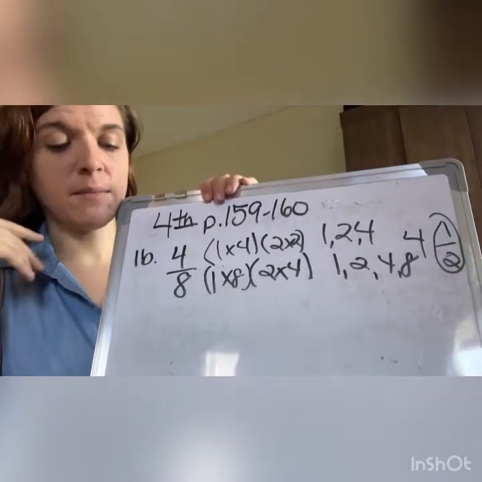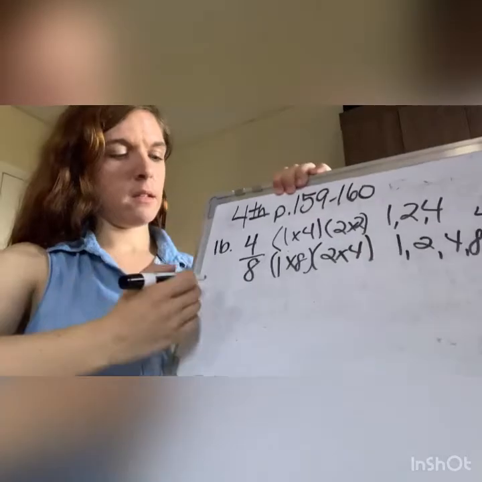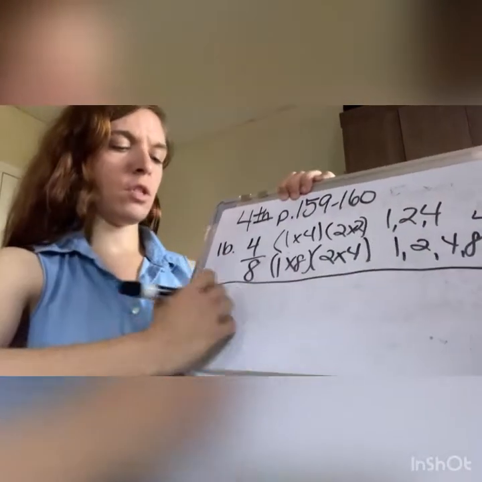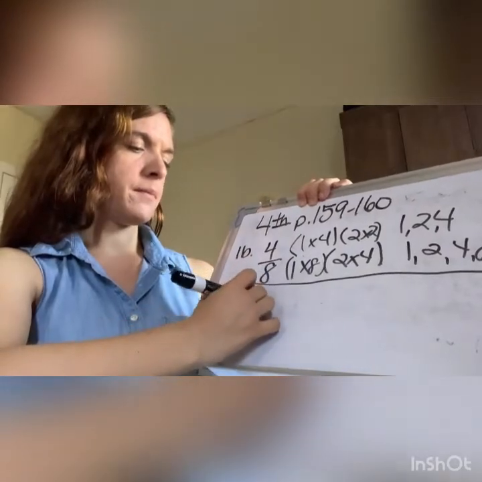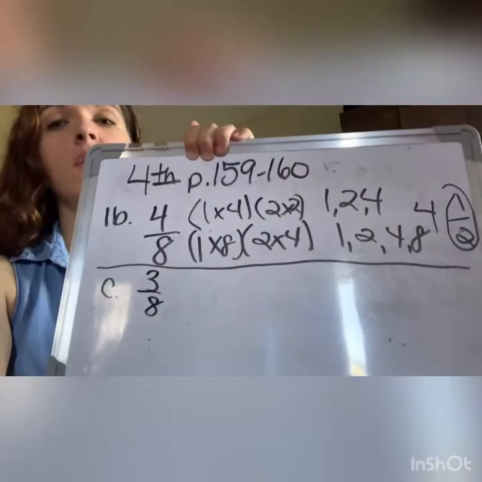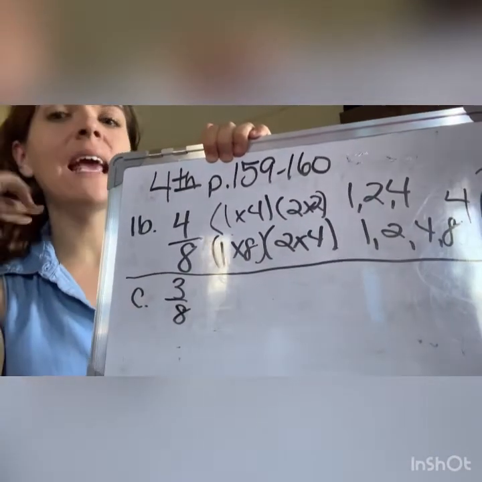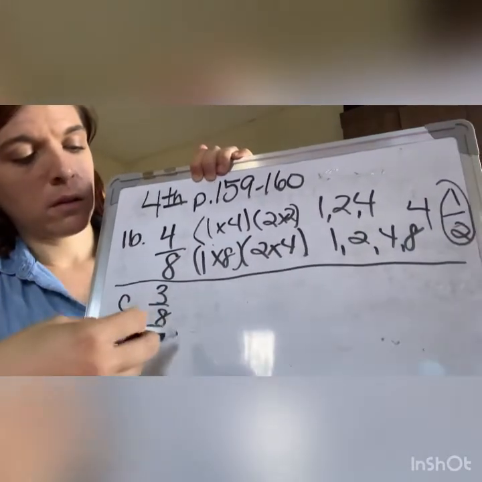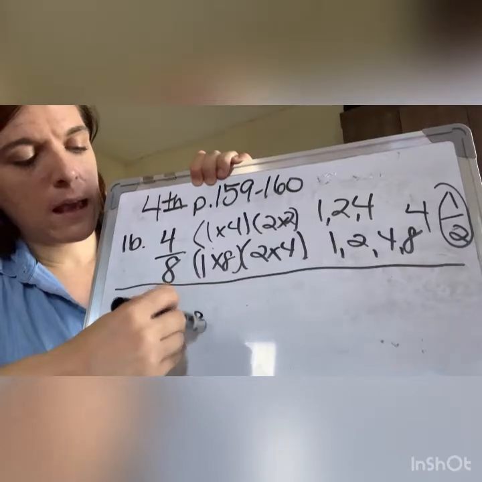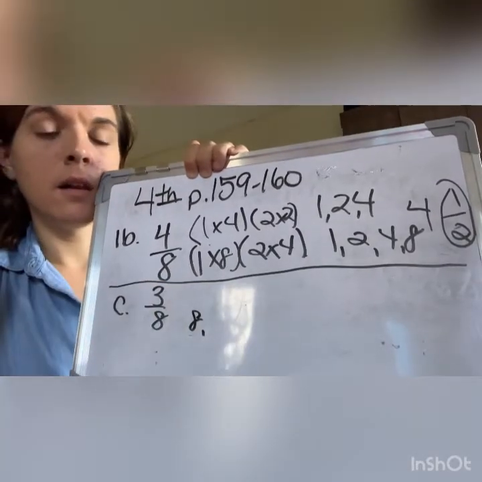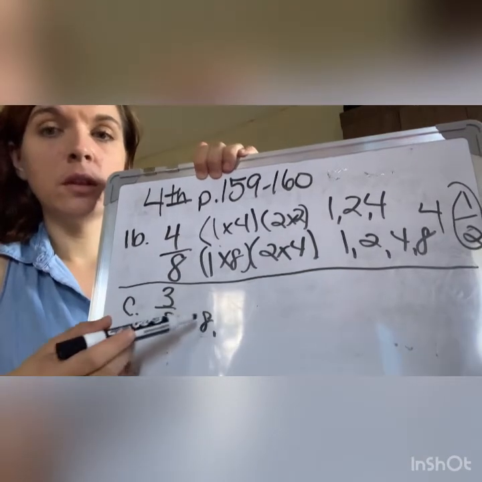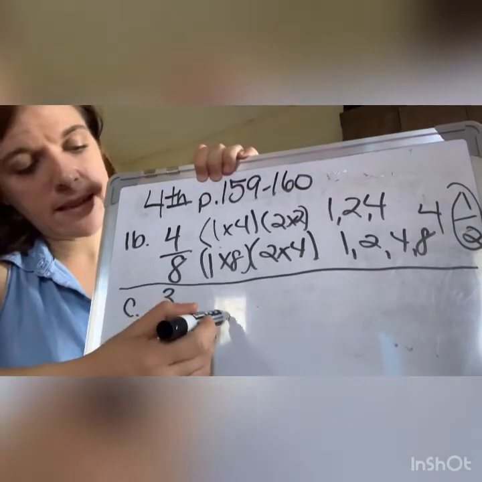Look at letter C. Then you do your multiples. Letter C with your multiples, 3 and 8. Okay. Remember what my strategy is. Find 8 first. Let's do a few for 8, the bigger one first. Okay, we have 8. Can 8 be divided by 3? No. 8 times 2 is 16.